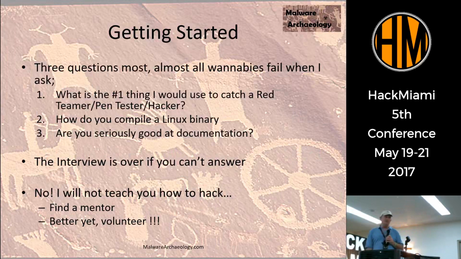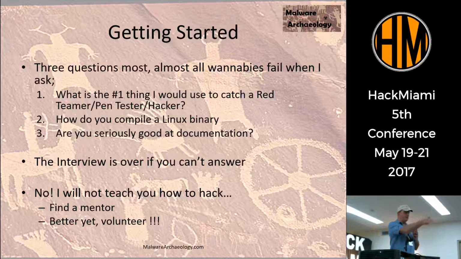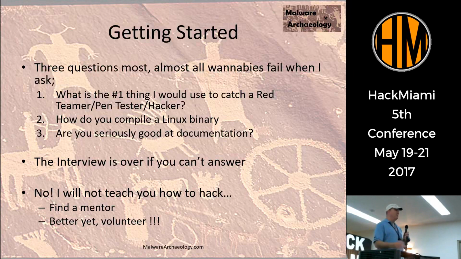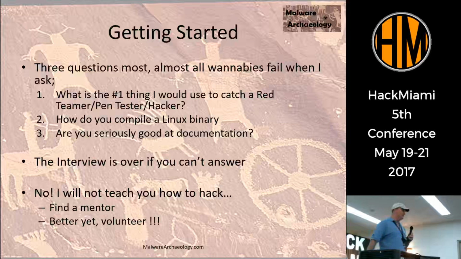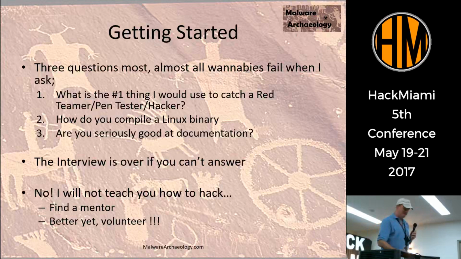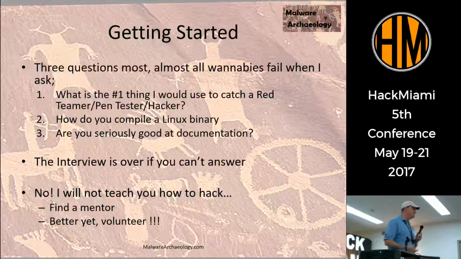I ask 3 questions every time. At B-Sides Austin, I was talking to somebody earlier, and he was next to a female, and I like to get the females encouraged. You don't see a lot of them. So I'm like, "Hey, how'd you hear about this stuff? I don't see you here before." I'm a student out of school. I'm like, "What do you want to be?" And guess what she said? A red teamer. So I asked her my first question, which I ask all of you. Should be an obvious answer by now. What is the number one thing I would use to catch a red teamer, pen tester, or hacker? Any guesses?